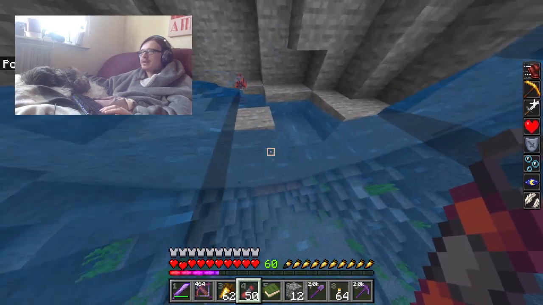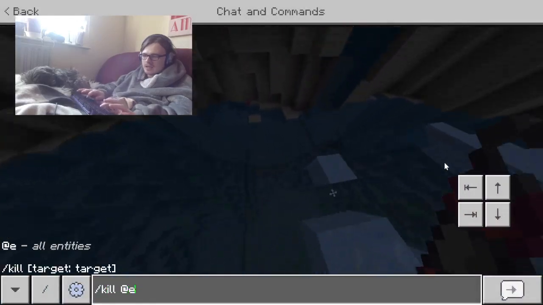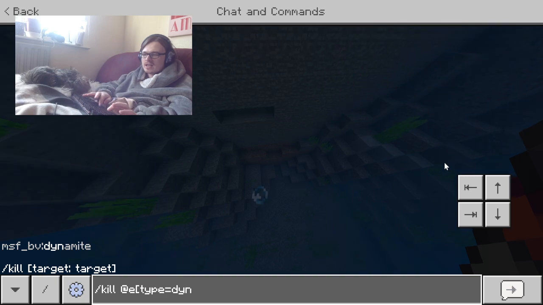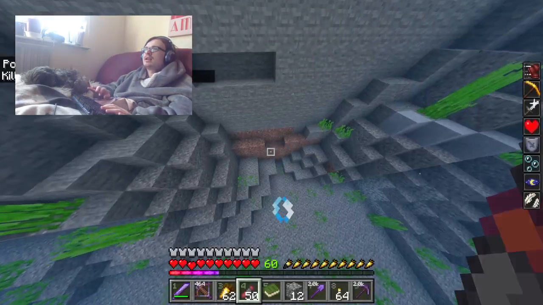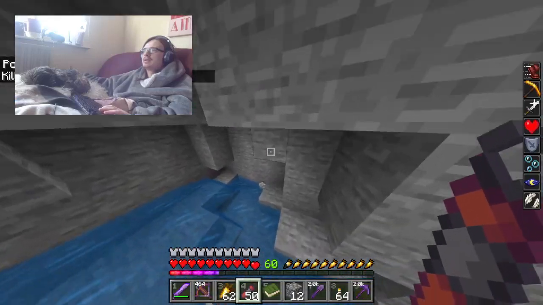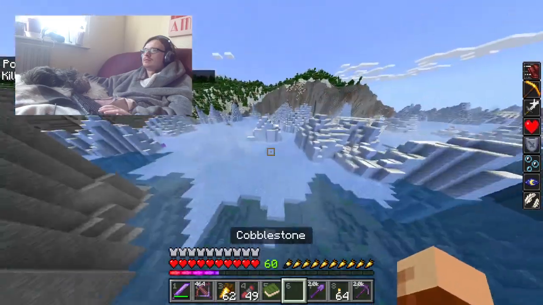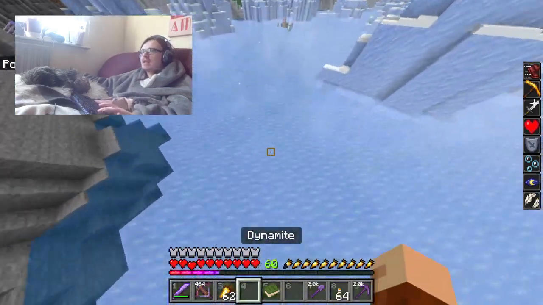Oh, I'm going to have to kill at E type equals dynamite, close bracket, enter. There we go, that fixed it. See, a little bit buggy, but not a bad feature. You just got to be careful to not spam them, otherwise it'll break it.